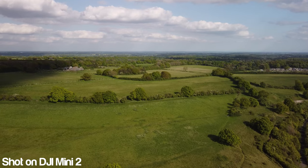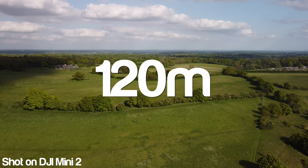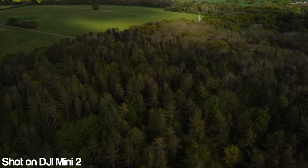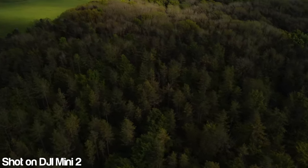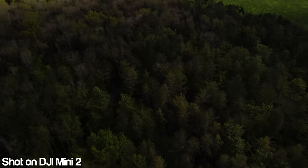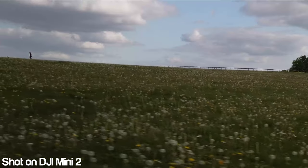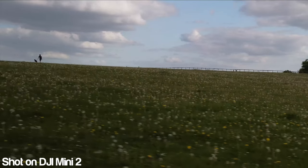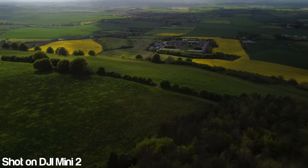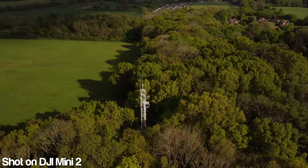We have unrestricted height — obviously please check your local laws, as here in the UK our unrestricted height is 120 meters — but that is plenty to get some very creative shots. This here is Dusable Downs, a very plain if pretty location for a shoot, but using shots from different angles you can keep the viewer seeing things they were not able to see from their perspective. Take shots from as high as possible in bird's eye view for intriguing scenes, or go as low as possible and speed through to give them an adrenaline rush. Take calm panoramic shots from different heights to give viewers an idea of the landscape, or have slow calm shots of the skyline using the upward rotation of the gimbal.